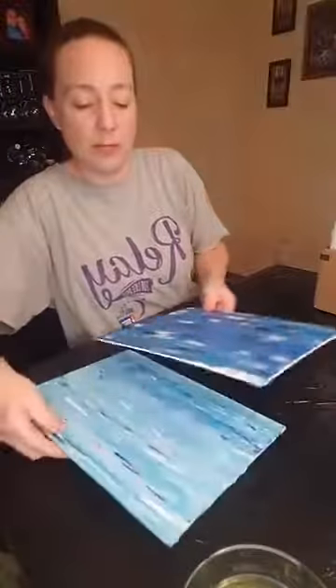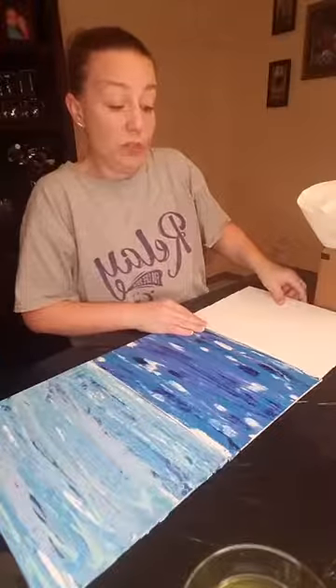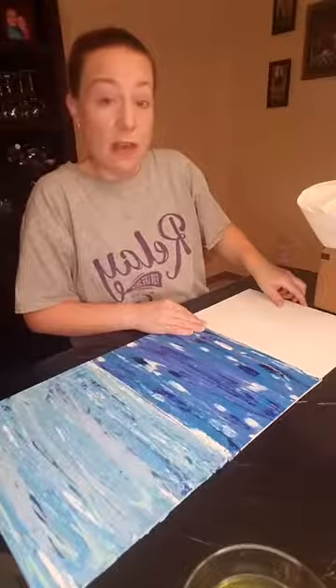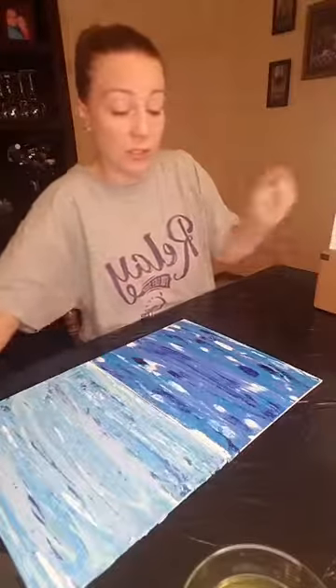Super simple. If you've got a large wall space, whatever size canvas you want — if you want to do like three canvases, all you have to do is just position them close to each other. That way when you're done you have three pieces of art that are all the same shades, colors, and theme.